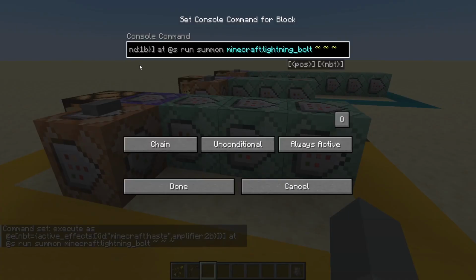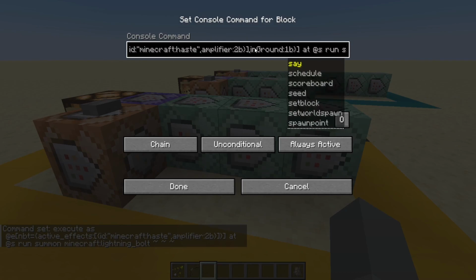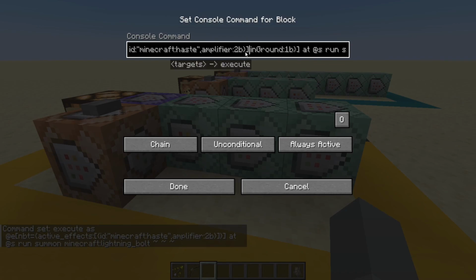And we also have a similar command in here targeted at the arrow if it hits the ground. So we have the whole custom potion effects, we have the name, the amplifier, and we have another NBT detector behind the potion effects called inGround 1b. This is the data value associated with arrows if it is inside of a block. So if it's in the ground, we also summon the lightning bolt.